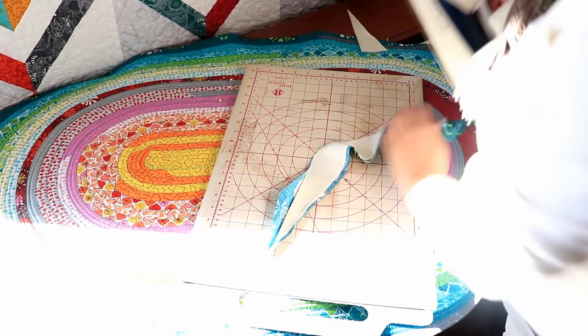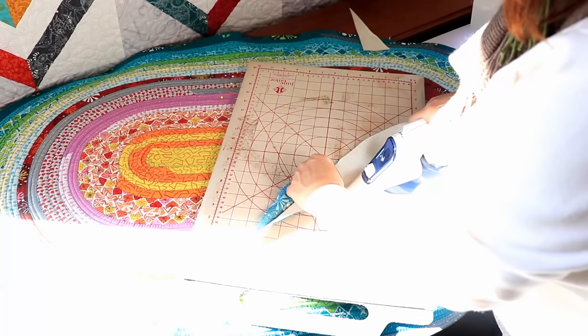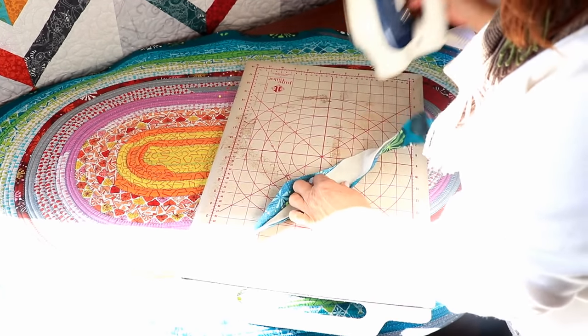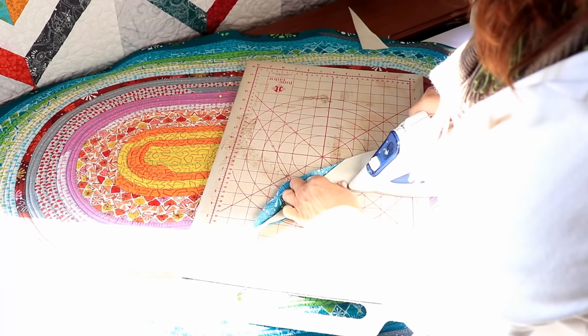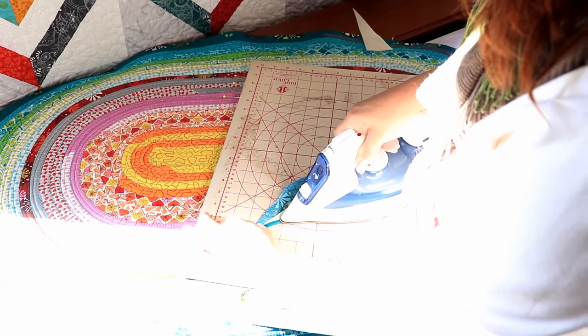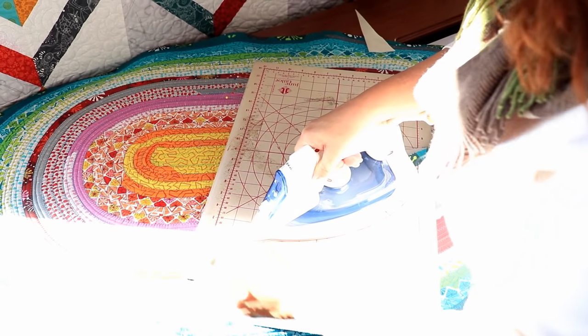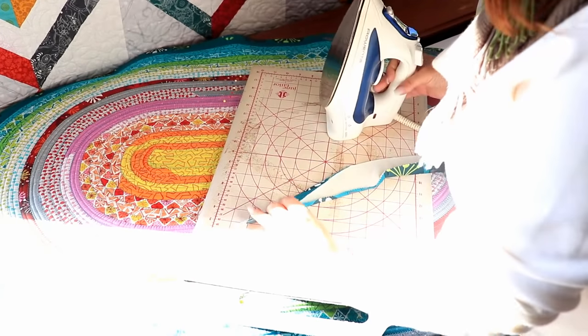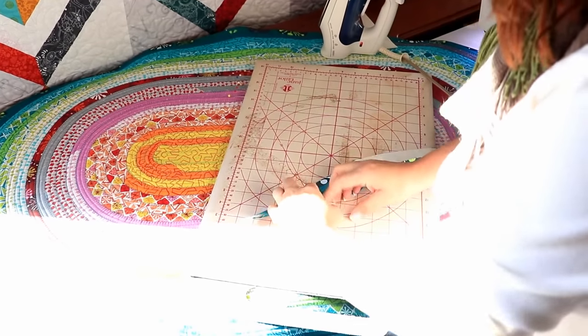Easiest to press in that quarter inch seam first. So I'm going to press in the quarter inch seam that covers this. There we go. See how that presses nicely up there? It's a little bit less than a quarter inch. Press that up. Hit that with an iron again to make sure that that's down.